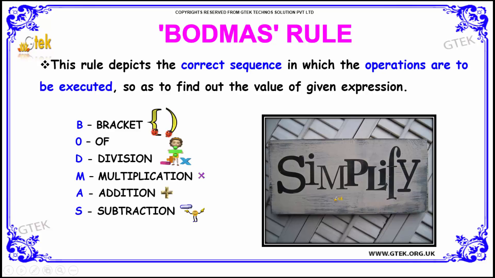The BODMAS, which is an expansion of the bracket O for of, D for division, M for multiplication, A for addition and S for subtraction. It's a rule which defines how a calculation has to be done and the simplification process to be followed.